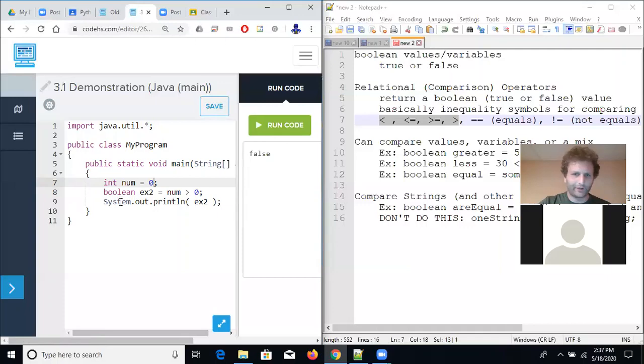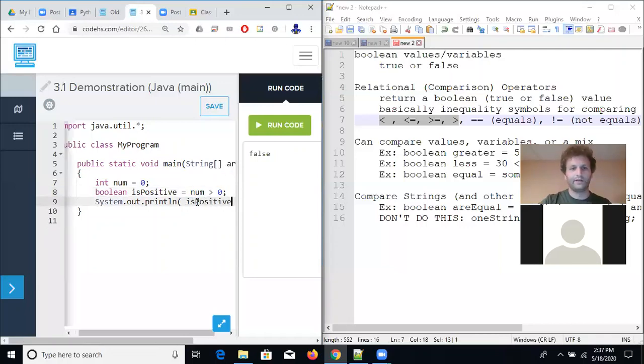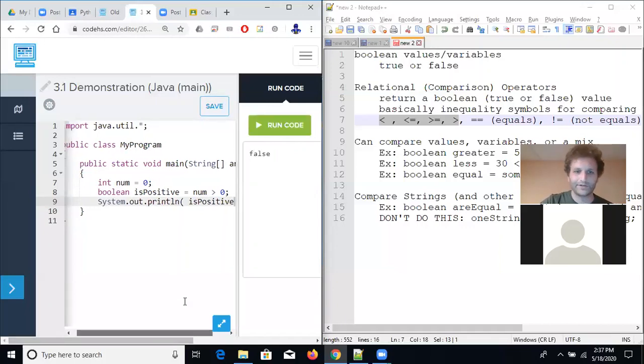And you don't have to name your variables x2 and stuff like that. You could do something like, how about this? isPositive. That's a really common way to name your Boolean variables, with is or has, because it's a true or false value. So if I want to check if num is a positive value, I would say, is num greater than 0? The computer calculates whether that's true or false, stores it in isPositive, and then I can print out the result of isPositive there. 0 greater than 0, 0 is not a positive number, so I get false there.